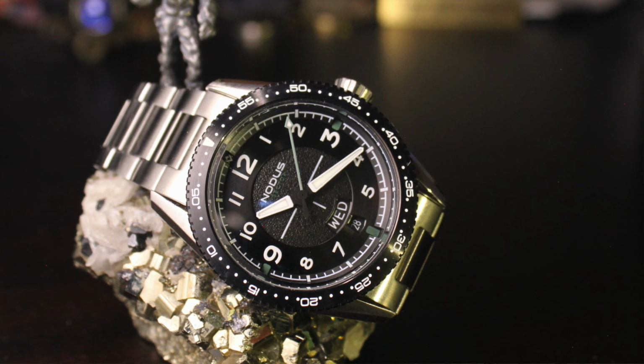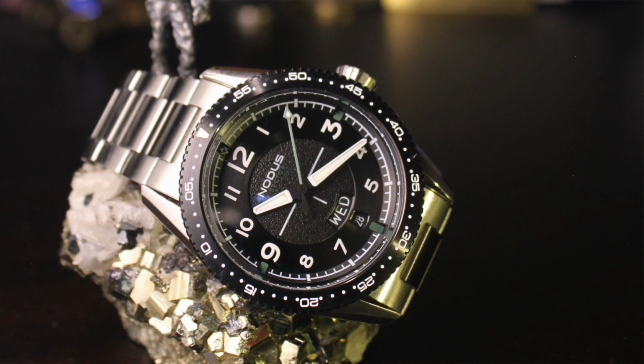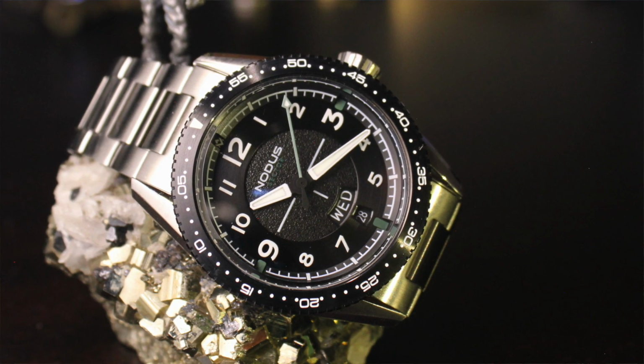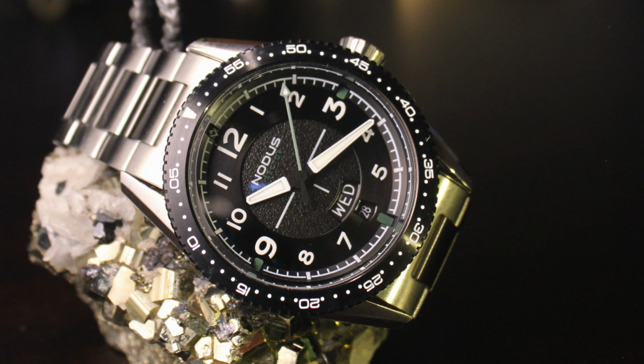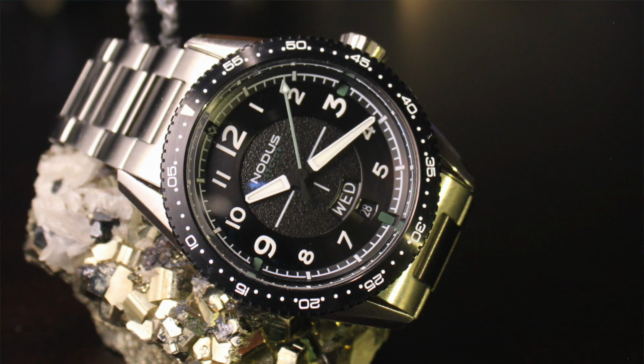You also have a day date on here. I have the day date on this one. And I love it because I love where the day is. I love where the date is. I like the 6 o'clock position. I especially like the way they did the day, where it is above and on top of the 6. Now, if it was on the side, they kind of run into each other, but this is where they have them separated. And I think the separation is very, very much worthwhile. So it's just awesome. As far as I think the finish is one of the best things.